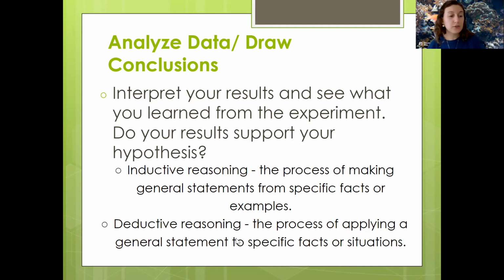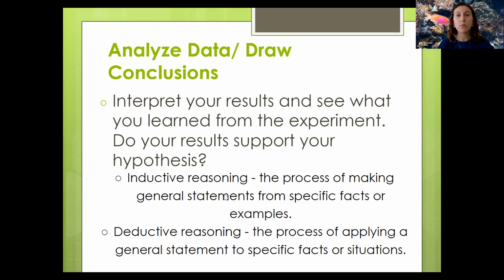I get these two confused all the dang time. I'm going to be completely transparent with you, but this is kind of how I have coped with understanding it and how I've gotten this far with it. Inductive reasoning is whenever I'm making a general statement based on one individual. So we're starting very small and we're generalizing to the whole population. Personal example, I have a 3-year-old cousin named Chris. Chris screams all the time. So if I saw a specific example, Chris, 3-year-old, screams all the time, and I made a general statement, all 3-year-olds must scream all the time, that is inductive reasoning. We're starting small and we're making a general statement.